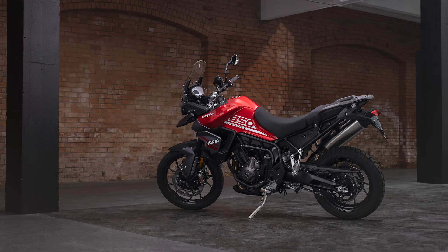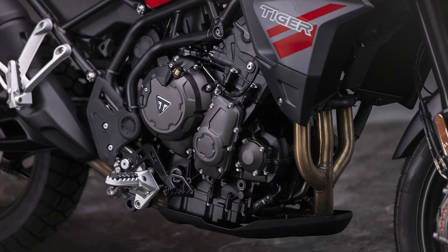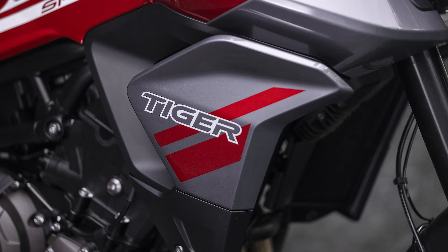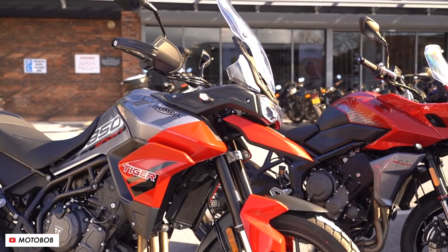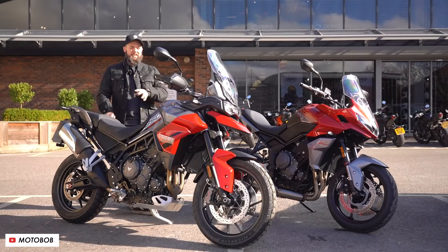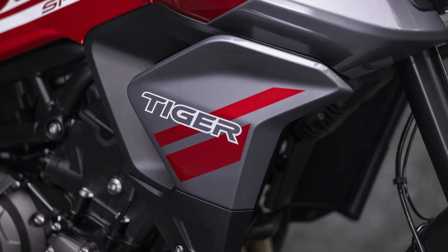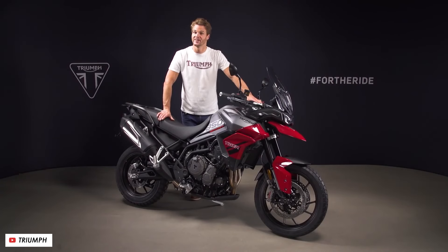So what you're saying is you and your brother need to buy the Baja Orange Tiger 660 and have your dad swap the forks over! I'll probably go A for the Roulette Green — it's not necessarily one I'd actually buy, but just for bringing that color back. Number three, the Tiger 850 Sport also available in Karosi Red with Graphite — that's a B for me. It's a really common finish for the Tiger 900s, totally fine, probably sells well, but it doesn't have a particular wow factor.